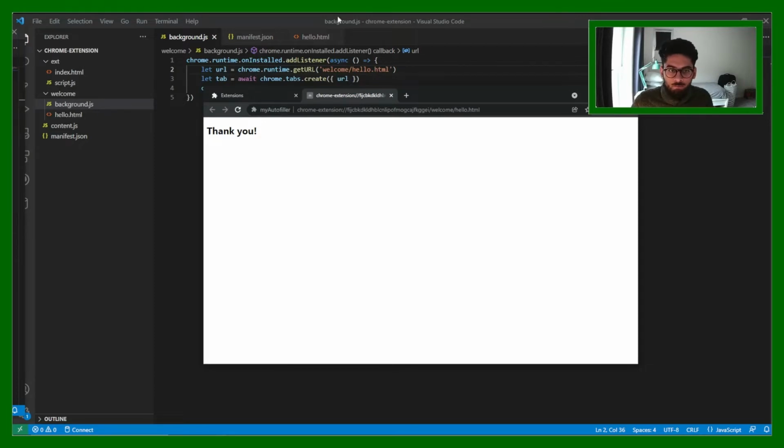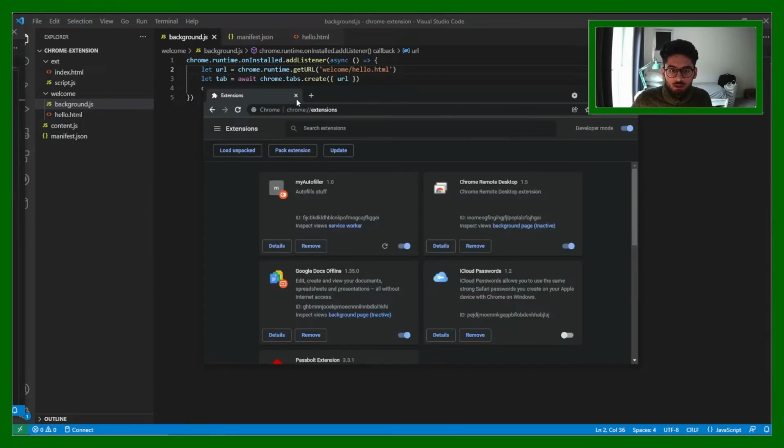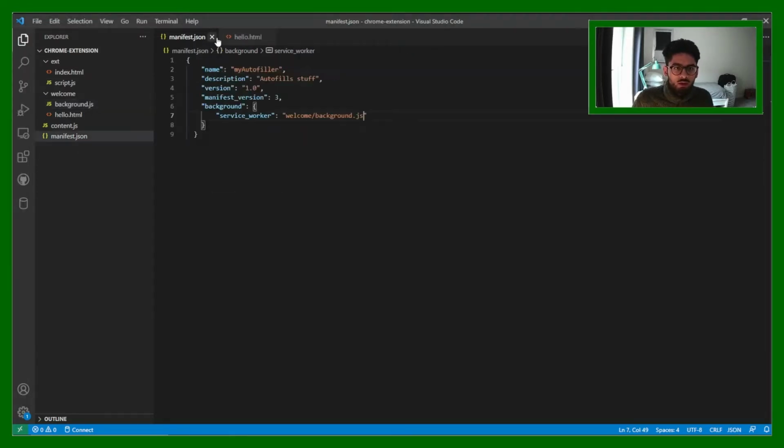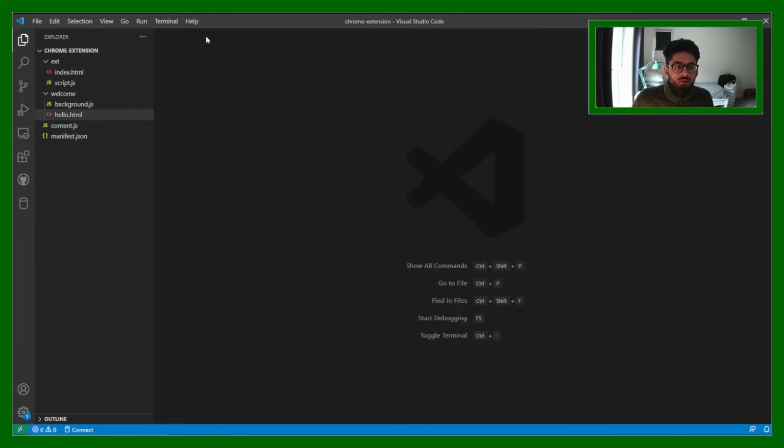So that's working. Nice. Now we can actually get onto the actual Chrome extension. I just wanted to show you guys that you can dress it up a bit. Okay, cool. So we can leave that. You could later on, if you want to play around with the HTML, add a bit of CSS, clean it up, make it look pretty. Yeah, you can do all that. That should be pretty cool.